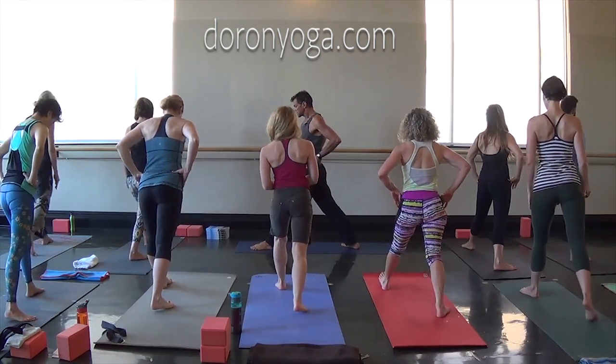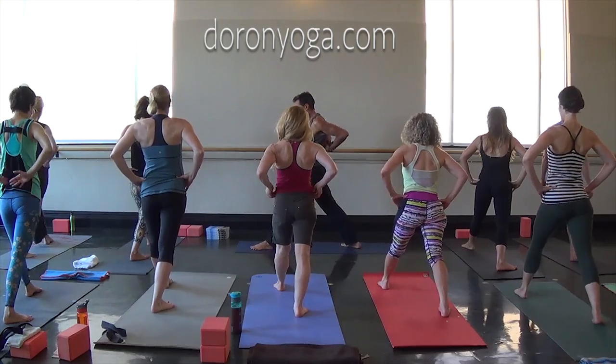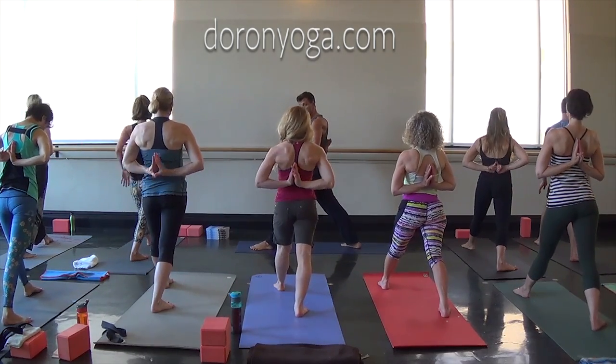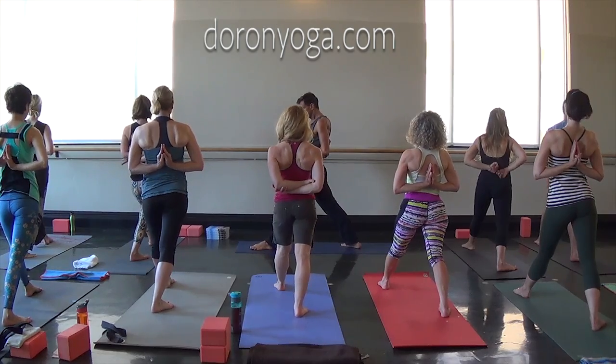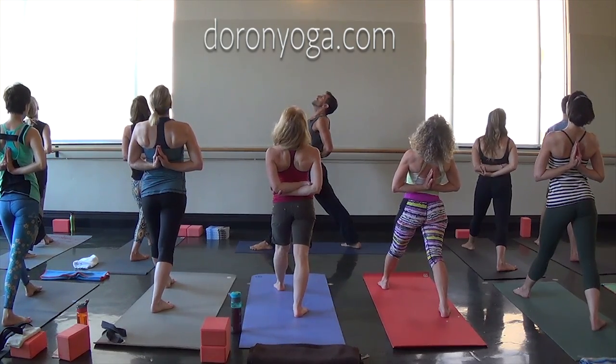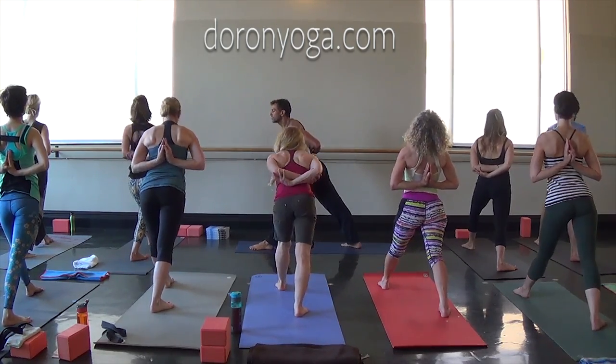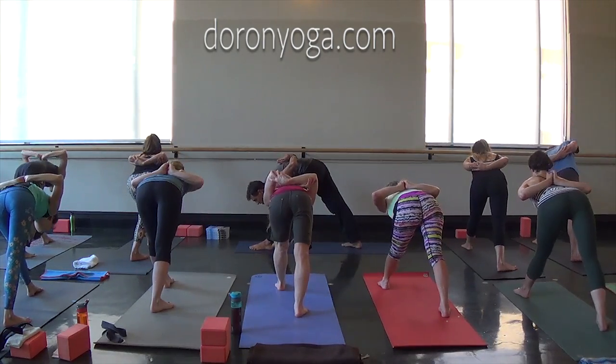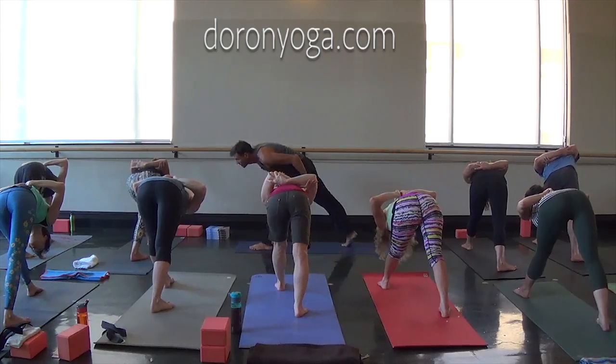Okay, we'll practice that one more time by taking the right foot back, a little less distance. Parshvottanasana. Hips come forward, either reverse namaste if available. If it's not available, feel free to take holding the elbows, that's fine too. Inhale, creating space and length, and exhale slowly as you come forward. Try to think of your hips moving slightly back as your chest and head move forward, right?